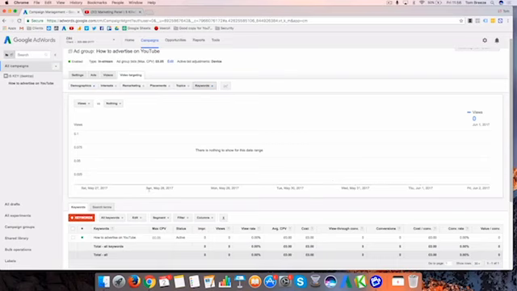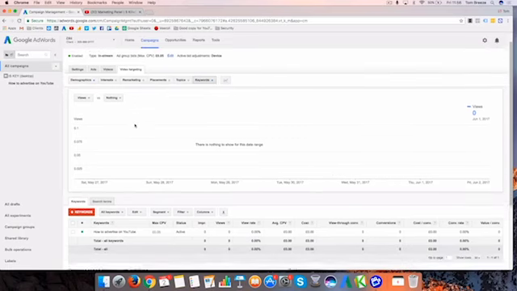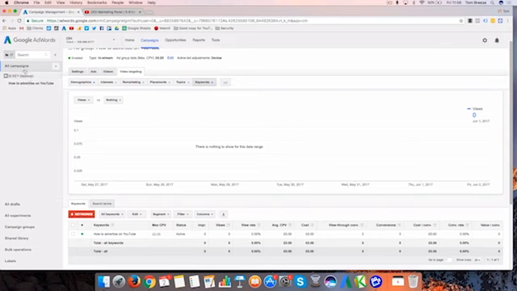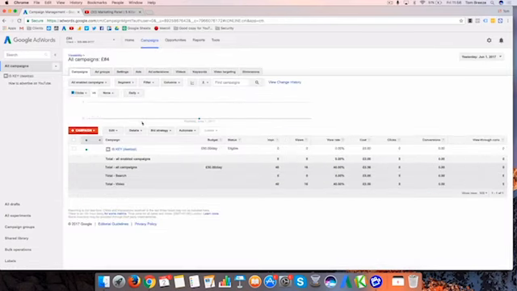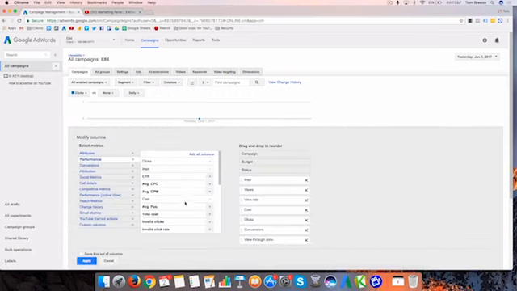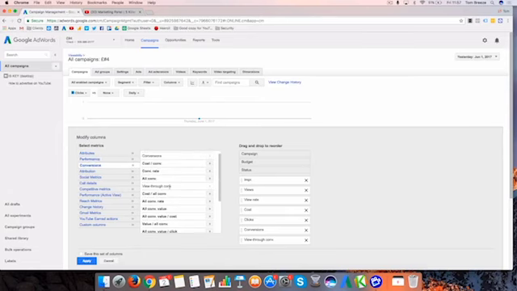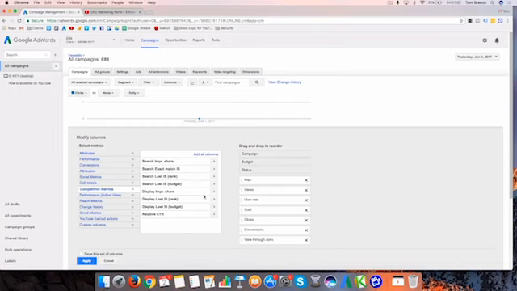And another parameter that I tend to try and keep an eye on as well would be, if we go back to all campaigns here and go back to the campaigns that we're running, what I tend to do is in the column section, you can modify your columns and add in conversions. You can add in view-through conversions as well, because with YouTube you tend to get some view-through conversions. But I might add in competitive metrics here, and I add in display impression share, display lost impression share based on rank and also budget.